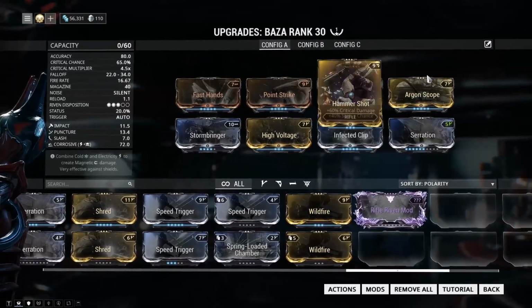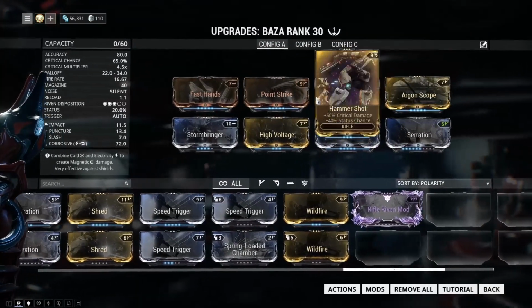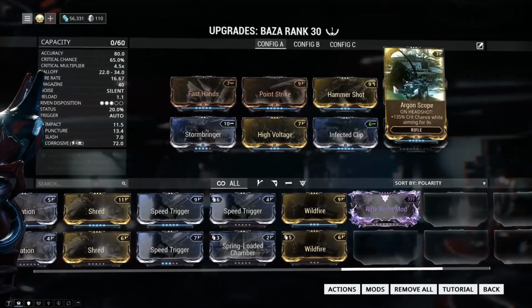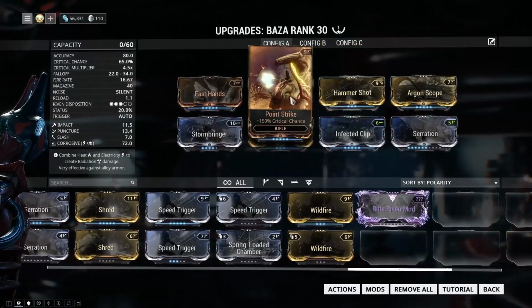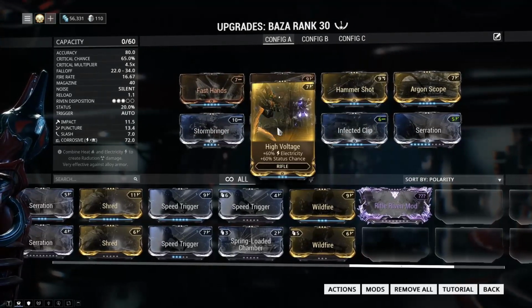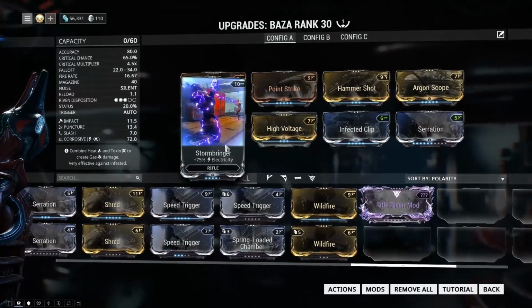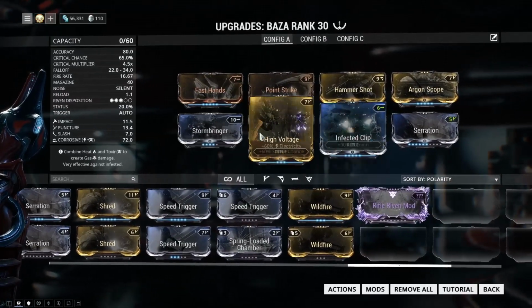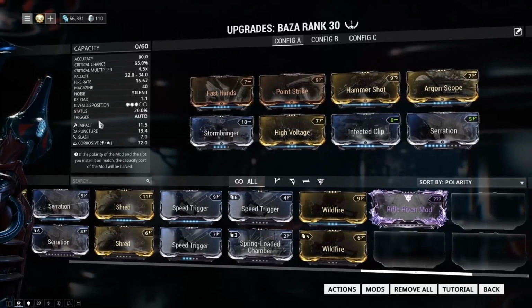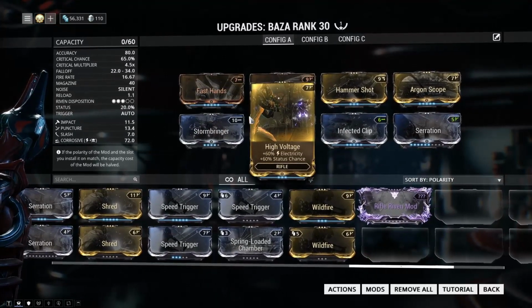So yeah, now these mods here, they're the meat, and also kind of the fast hands. These are the meat of the build. They're the most important mods. These mods I wouldn't switch out. These other mods, if I had to switch them out, I would switch them out pretty quickly. So these are the meats of the build. And as you can see, these three right here create corrosive and increase the status a little more, with a high voltage.